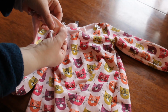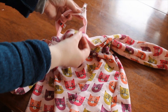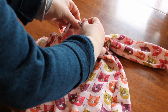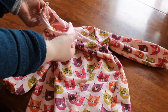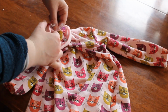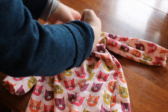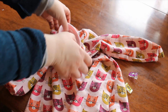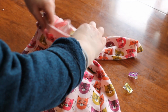So you're going to want to take the seam in the band and match it up with the back point. Now, because this is the right side of the fabric, I'm putting the band against the right side of the fabric. So I'm just going to remove that clip, and you can do this with pins as well, and put that in place. Now, make sure that your band isn't twisted, and then just start matching up your 4 points. There. Now you've got your band attached to your neck hole on the outside, right side of the fabric.